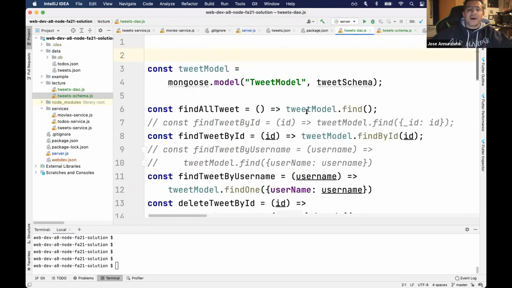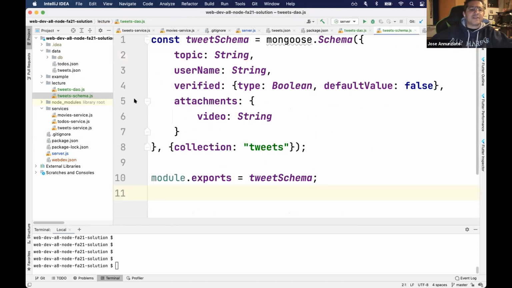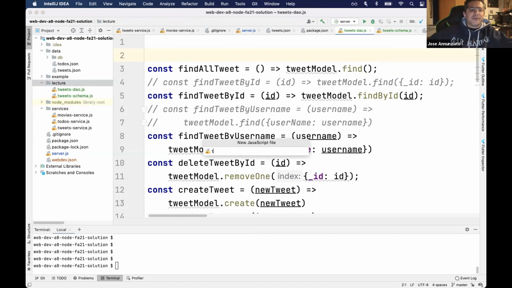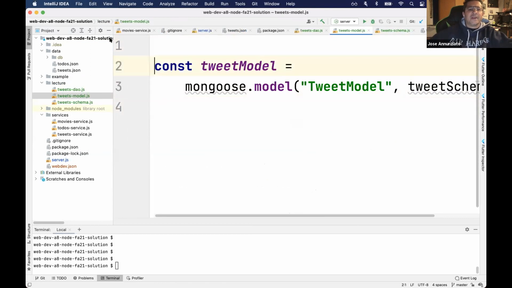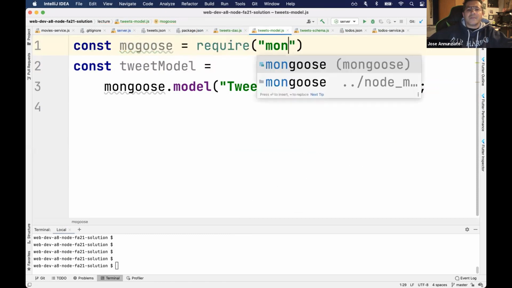And same thing with the model. The model should not be here. Instead, there should be a dedicated file. So we'll say the tweets model, where we need to import these. We need const mongoose equals require mongoose.